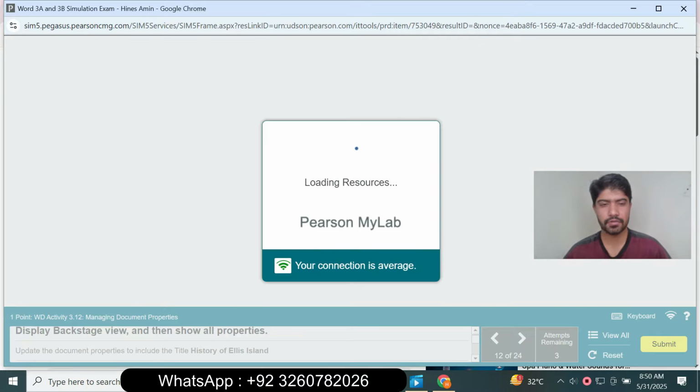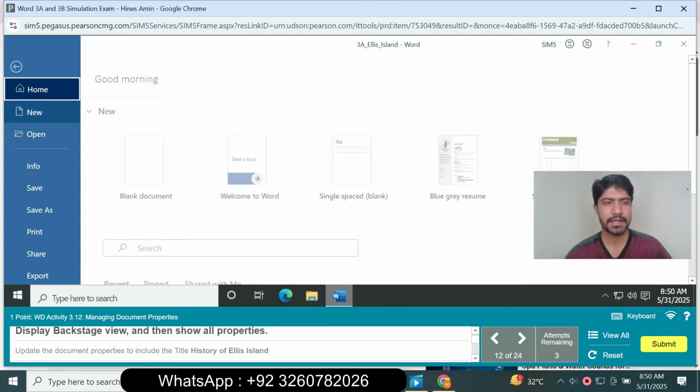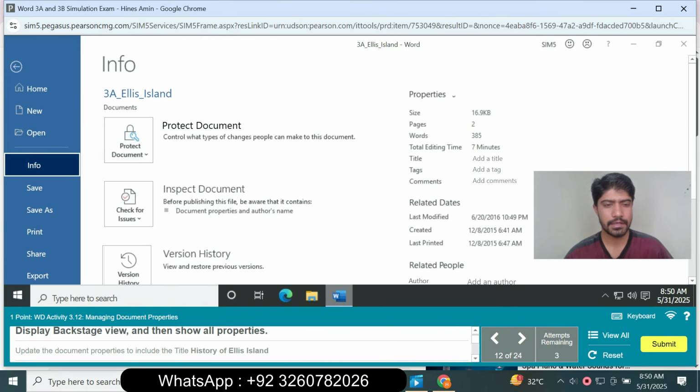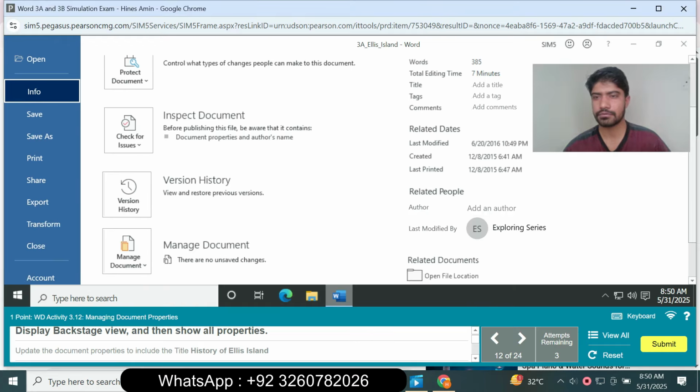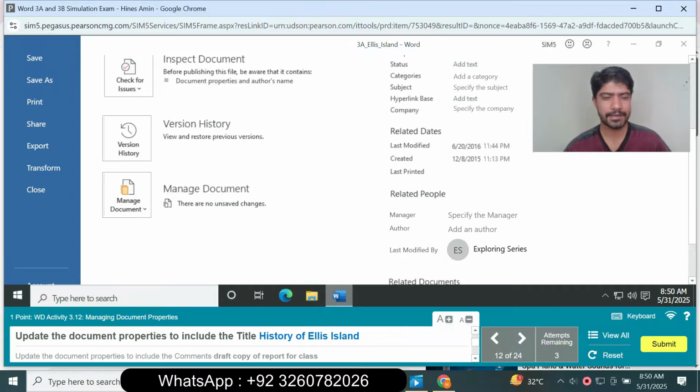We move to question number 12. Question number 12 is: display the Backstage view and then show all properties. So go to the File tab, click Info, and in Backstage select Show All Properties. Next, update the document property to include the title.